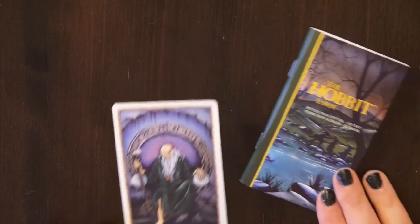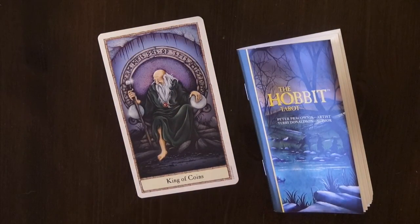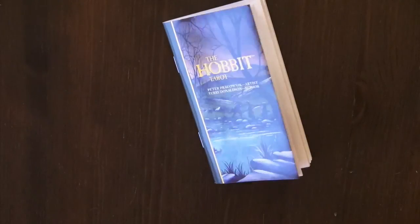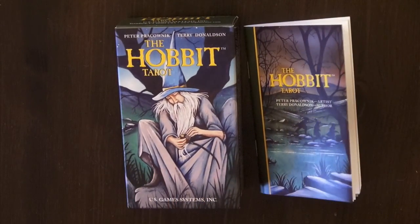So those are all the cards, and as I mentioned before, I don't think it's really a beginner deck. I think you need a good understanding of tarot in general to make those connections, and also, I would say, you need to understand the story. So reading the book is definitely not wrong, because there are changes in the movie.